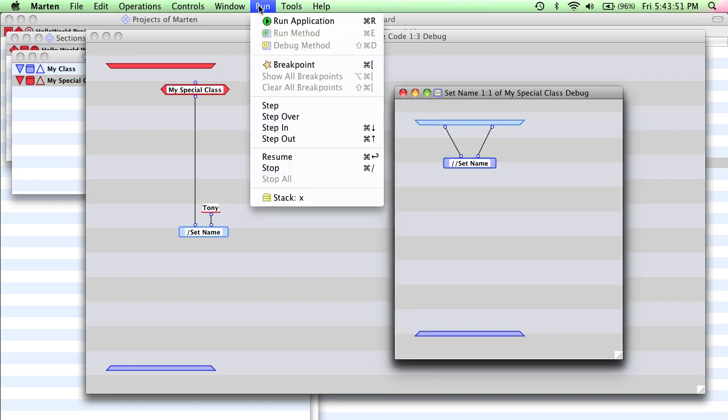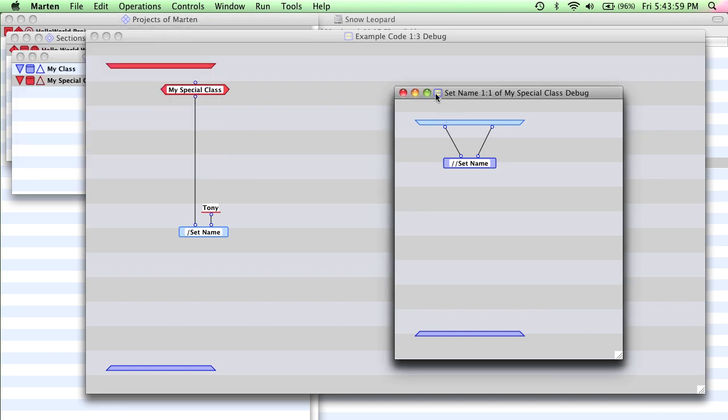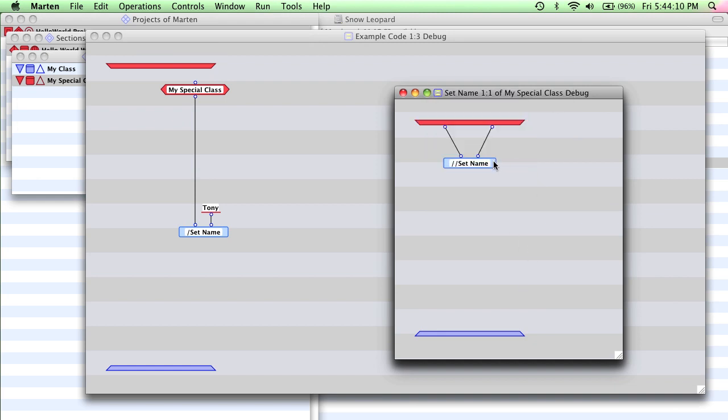And if I bring up the stack, I'm now pretty deep into the calls to the setName method. I can also see the stack over here by holding down the command key and clicking on the icon. I can go back up to, say, this version, and if I do a command click on the operation, it will roll everything back, and now I'm back upstairs.